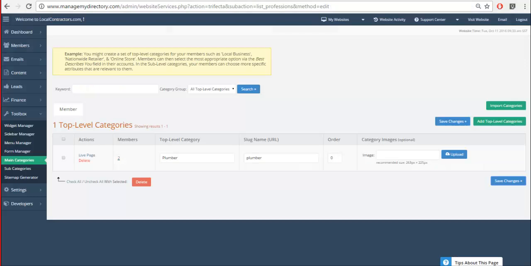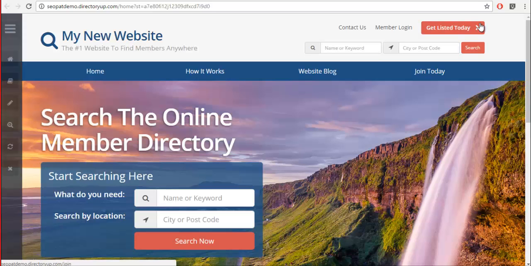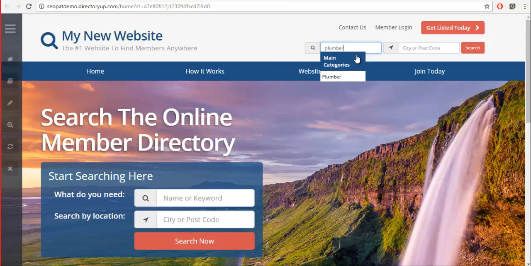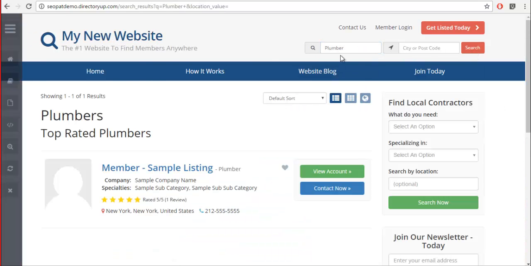Let's say you wanted to get down to the nitty-gritty and you're like, you know, Pat, I love all this stuff. There's this one template. I'd like to change this word, or I'd like to change this item here. We're going to show you how you would do that, how easy it is to do. So I'm going to select plumber again. We're just going to do plumbers. And maybe you don't like that it just says plumbers. Maybe you want to say find the best plumbers near you, or our top-rated plumbers. Maybe you're not crazy about it just saying plumbers.